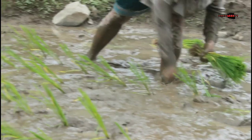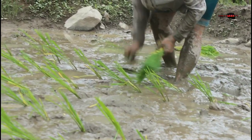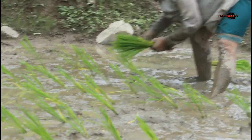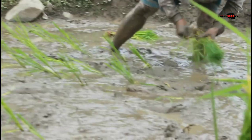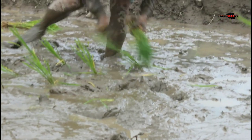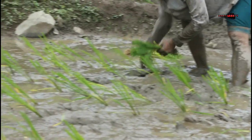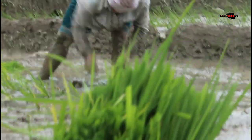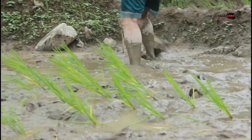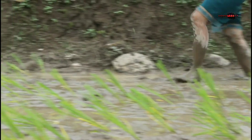Look at the speed of the hands. Those hands are really amazing, and God's gifted ones, I should say. I think if we trained them for boxing also, the hands would quite suit it when we look at the way they move.